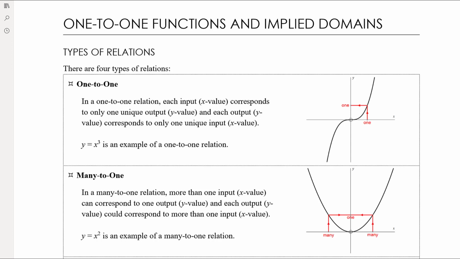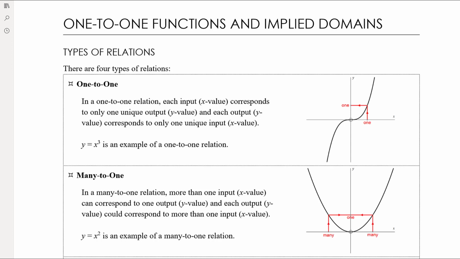Okay, so in the last couple of videos we've been talking about relations, functions, domain, range, and obviously the various set notations that we need to be able to communicate about those things. Today we want to have a look at how we can categorize relations. So we've already looked at the fact that some relations are functions, but we want to break that categorization down a little bit further as well.